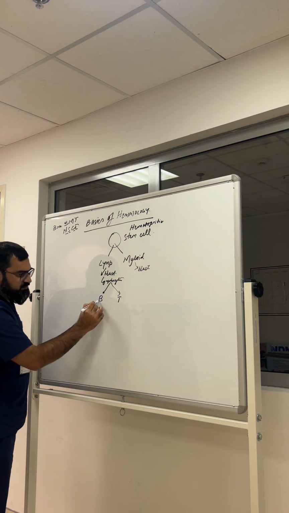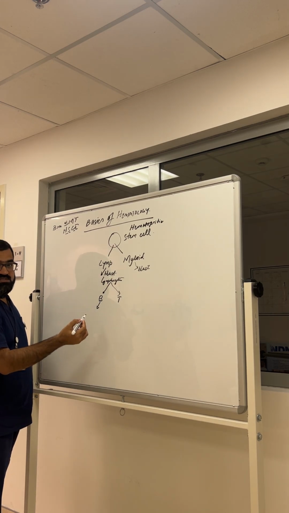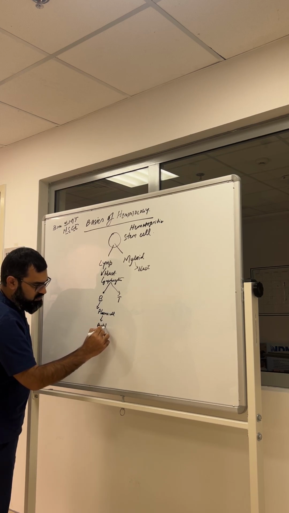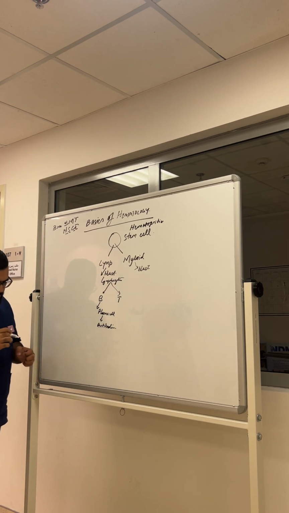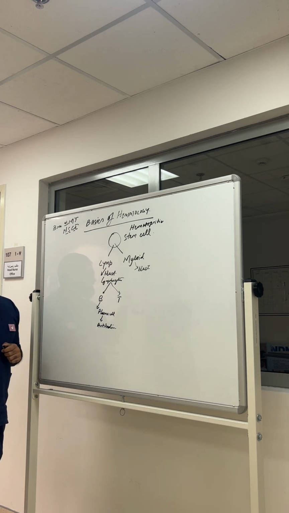Okay? The B lymphocytes then further make what? They make plasma cells. What are plasma cells? Plasma cells are factories of your antibodies. So all the antibodies you see in your system which protect you from viral and bacterial infections, initially the B lymphocytes make plasma cells, and plasma cells make the antibodies. What are the common antibodies? Do you know of the antibodies? What are the common antibodies in your blood? IgA, IgG, IgD, IgE. Everyone has its own role.